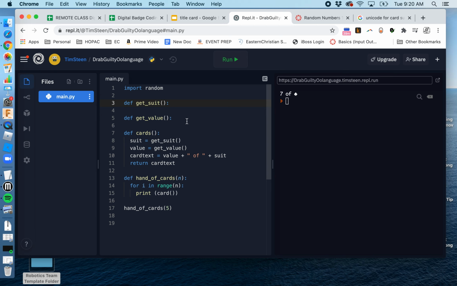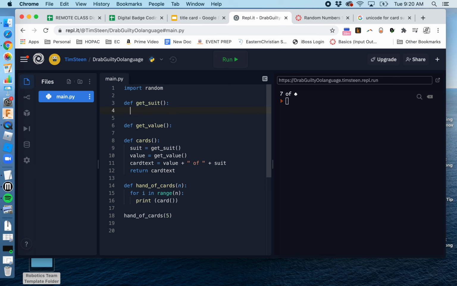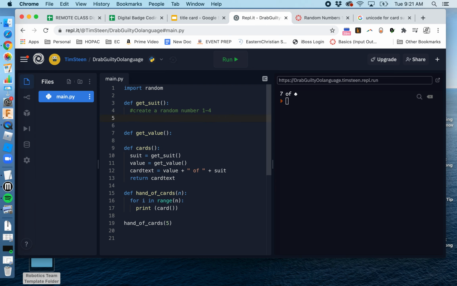I mean, the programs become big and long, but each piece of the program is kind of broken down into steps. And so you can use functions for that kind of thing. So the getSuit, this is where we would create a random number, and you would take what you did before to create cards to do this, and maybe you made it so it did the Unicode for the card, maybe you didn't. But in the end, you're going to have to return something.